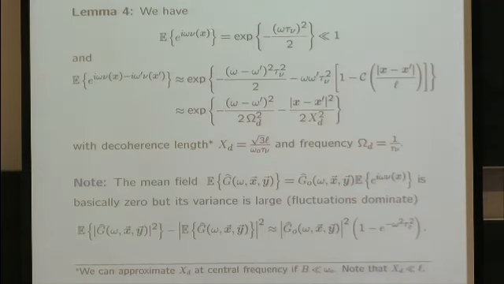So what this says is that if we look at the mean field, or what we call the coherent field, this is what standard imaging techniques rely on, we see that this is going to be almost 0. Okay, so that's typical of the case of waves in random media. When the waves go long enough distances, basically the coherent field is gone. Now, however, let us look at these kinds of moments. Okay, so here you see I'm dealing with differences. So I take differences of phases like that, and then I just do the computation. I use the formula that I had on the previous slide, and this is what I get.